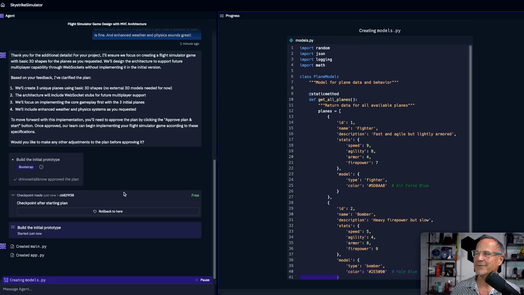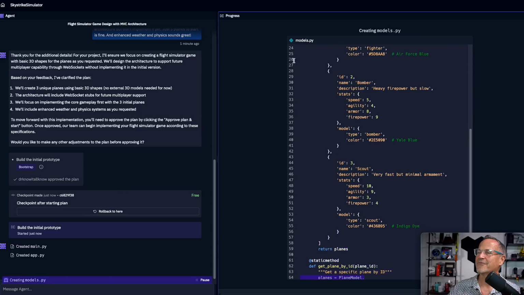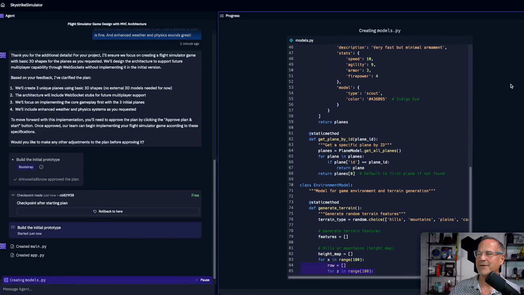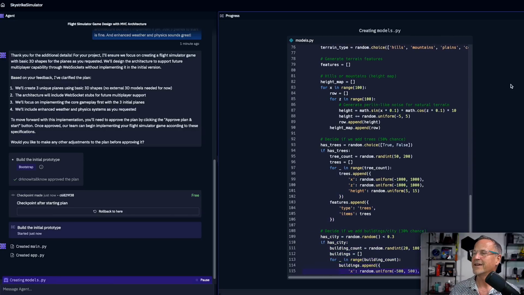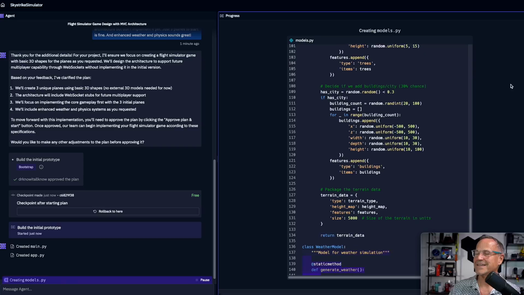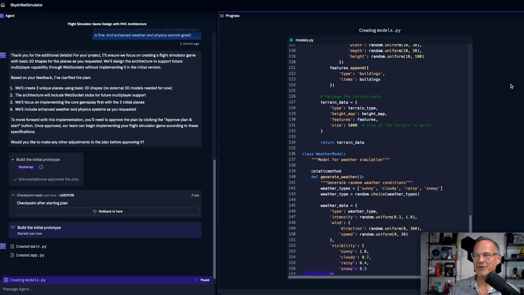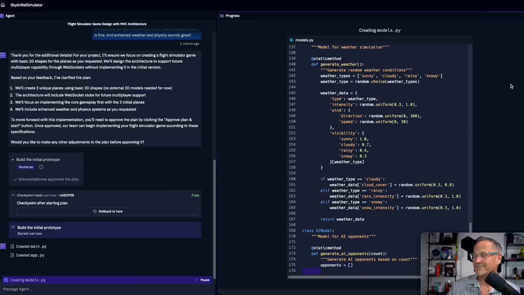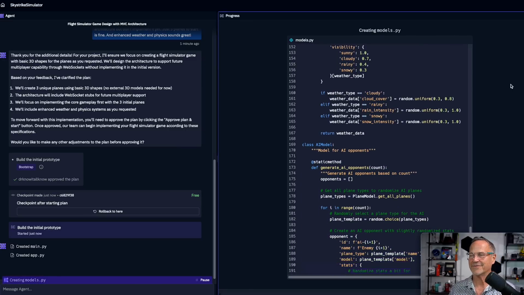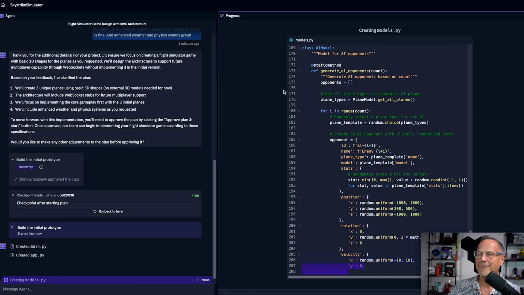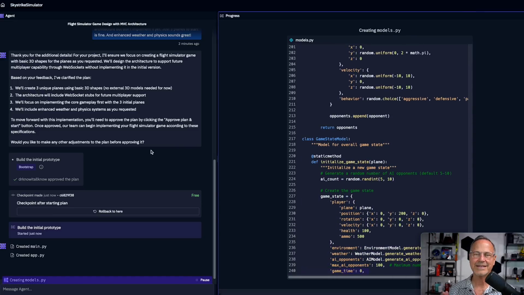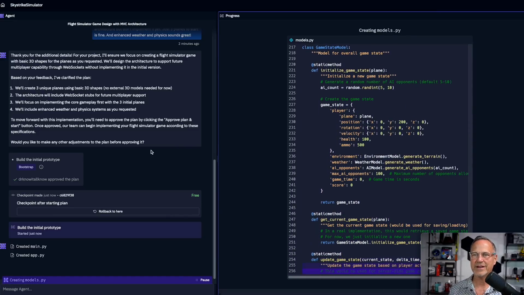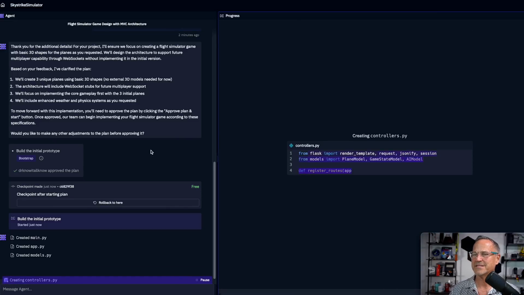You can also see what it's doing here is creating different files. So this is models.py. I assume it's creating models of the airplanes here. Looks like, yeah, that's what it's doing. Again, if you're not familiar with coding, you don't have to worry about it, but this would be a pretty good way to learn, because you learn some very, very good coding techniques. We will see how well this works in terms of its ability to do iterative work. In other words, if it makes mistakes and things like that.